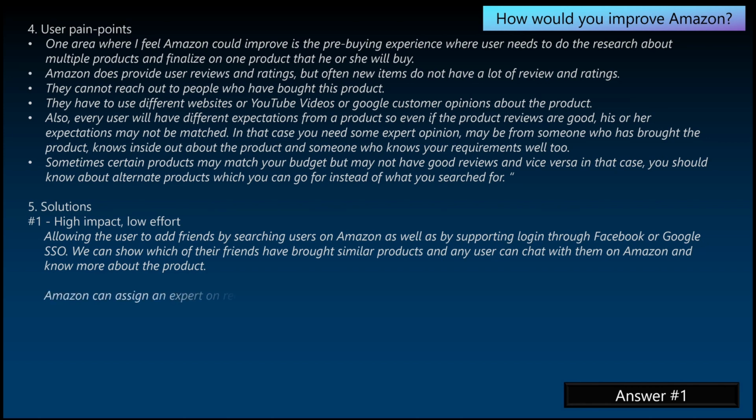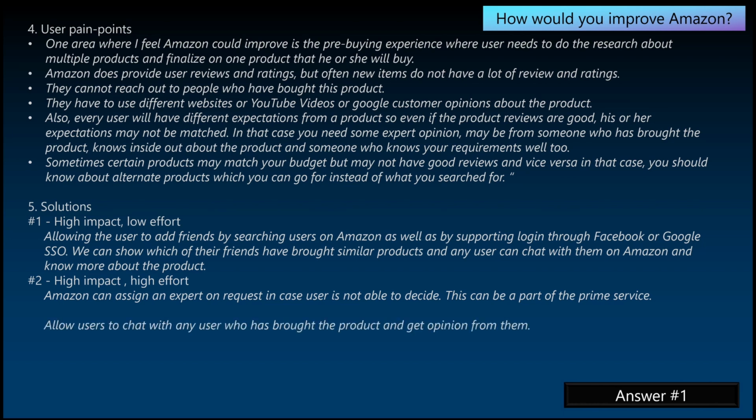The next one will be Amazon can go ahead and assign an expert on request in case the user is not able to decide. This can be part of the Prime service. This is a high impact, high effort solution. A third solution could be allowing users to chat with any other user who has bought the product and get opinion from them.